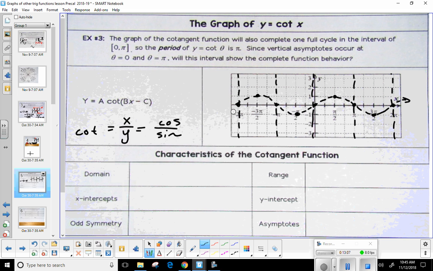All right, so now I don't need sine anymore, so I'm going to go ahead and erase all these. In fact, you guys remember, I think it was last week or the week before, when I was saying it was so important that we be comfortable with sine and cosine because they were going to help us with the others. Okay, this is exactly what I was referring to. Okay. Well, midway between each pair of asymptotes is going to be an x-intercept.